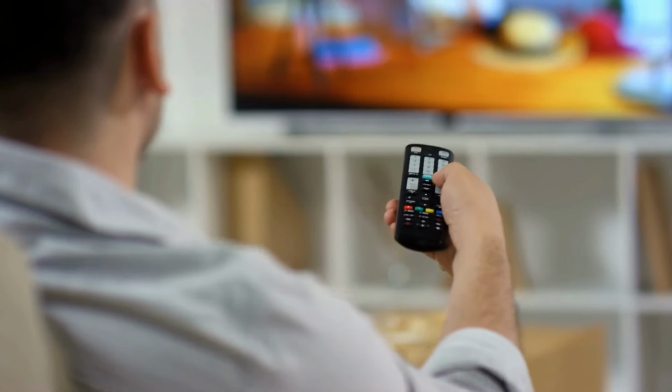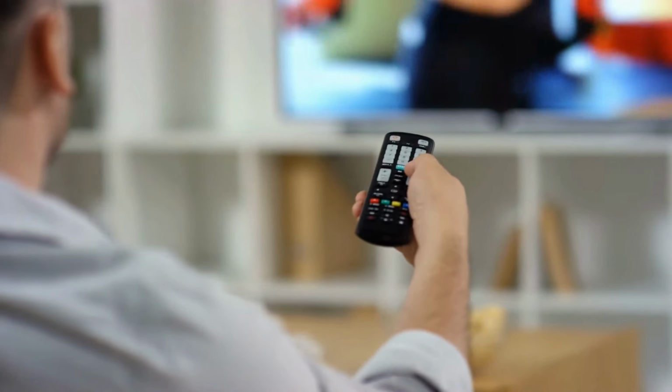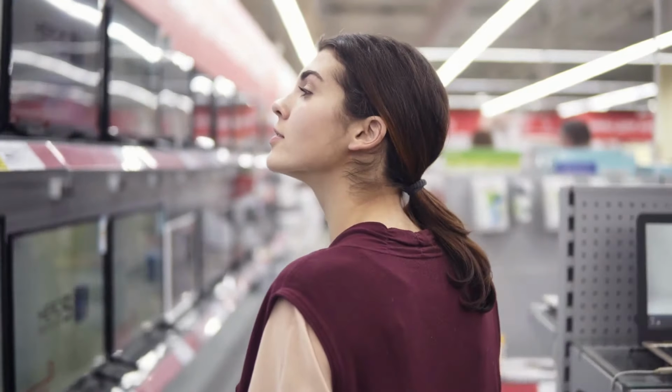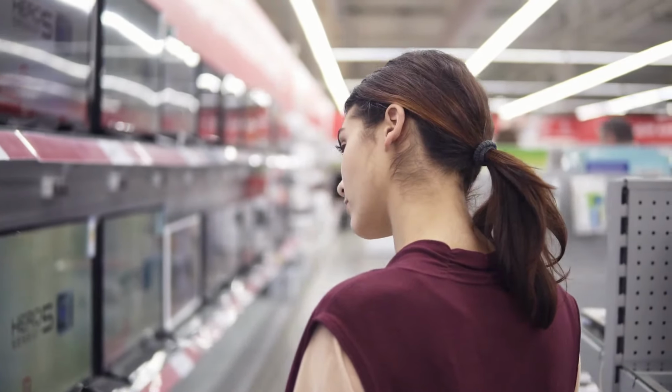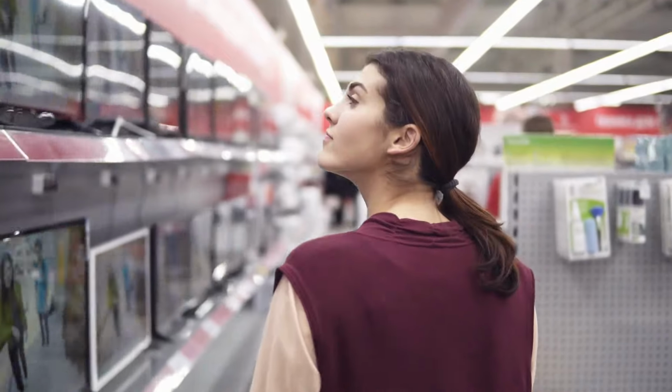Make the most out of your time at home by upgrading your televisions to get the best viewing, gaming, and listening experience. Most of the TVs in the market today are equipped with tons of features, such as the best LED panels, gaming resolutions, voice control features, and many more. If you don't know which of these televisions to choose for yourself, don't worry, we're here to guide you. The team has prepared this list for you through comprehensive research.